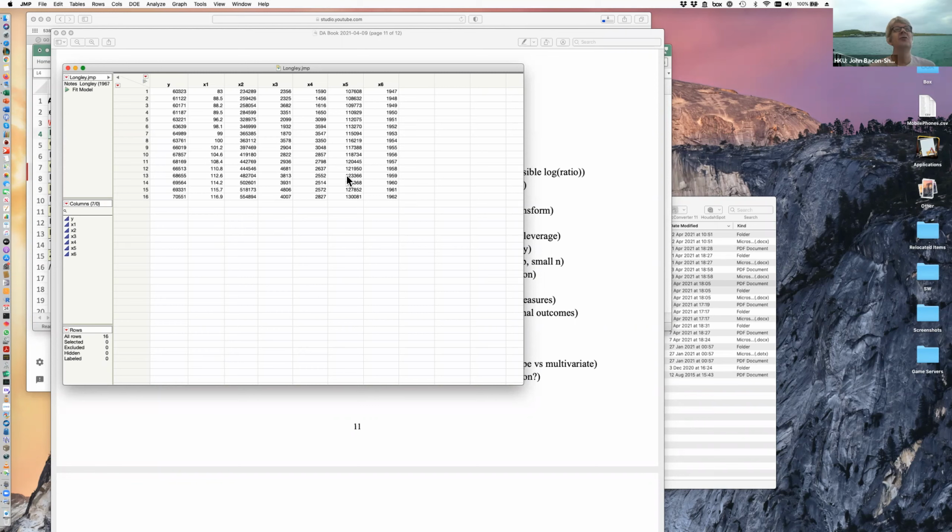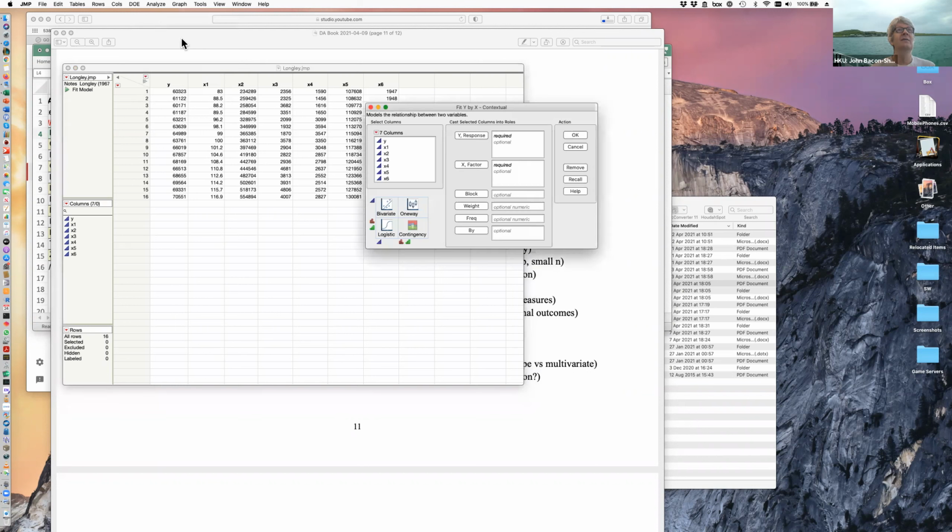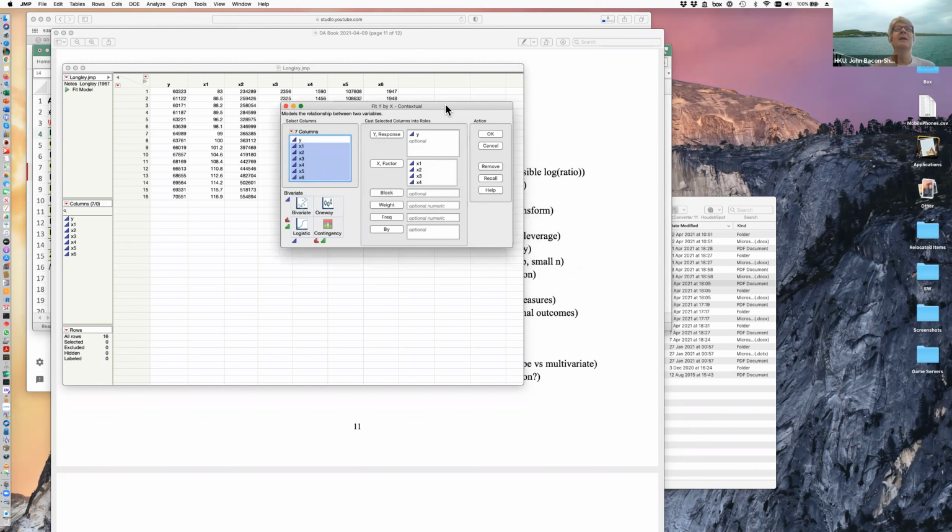So we can assume that JMP or Excel, when applied to this data set these days, numerically gives trustworthy answers. However, as we're going to see, that doesn't mean to say that it doesn't have something useful to tell us. So what I want you to do first of all with this data set is to look at the fit of y by each of the x's. So we're going to put all the x's in here in the Fit Y by X. That means we want JMP to calculate all the separate simple linear regression models, right?